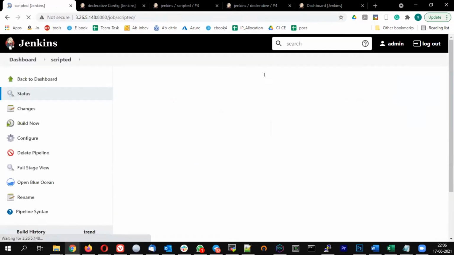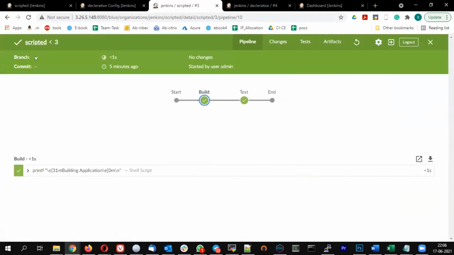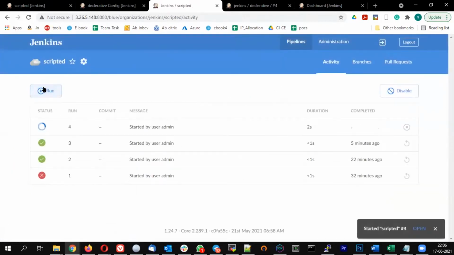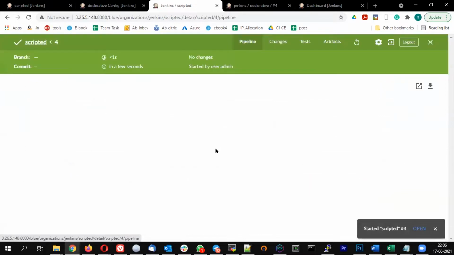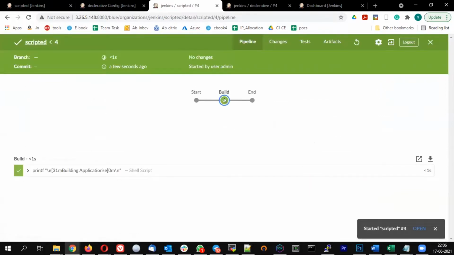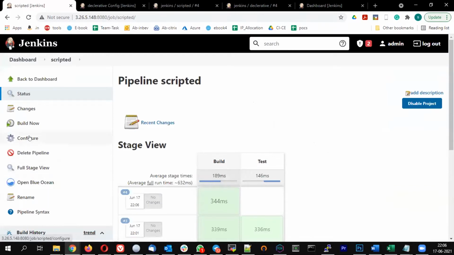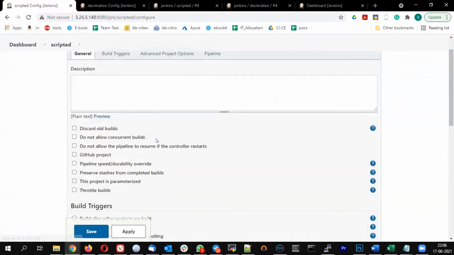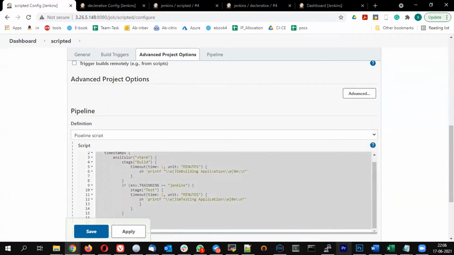Let me save this. Let me run the scripted job. Okay, it is executed. But the problem here is it never tells me that there is a stage called build, which I have skipped because of a condition.